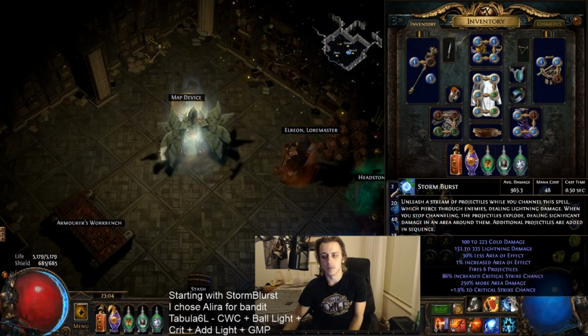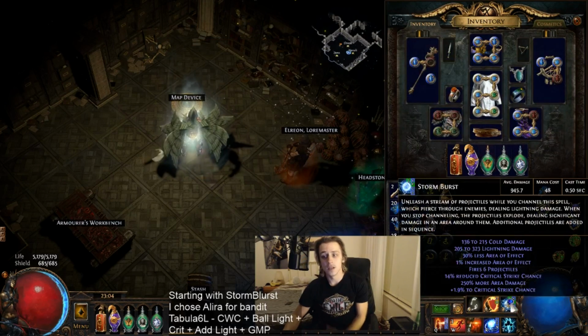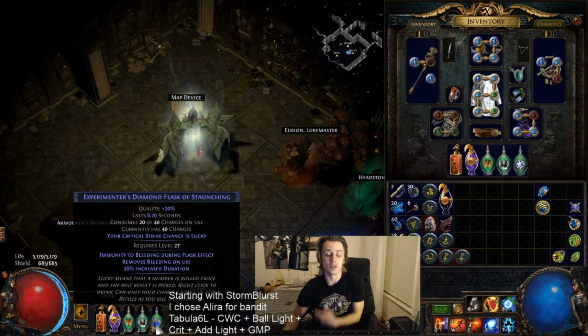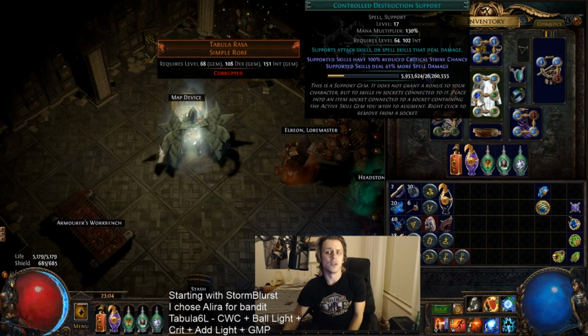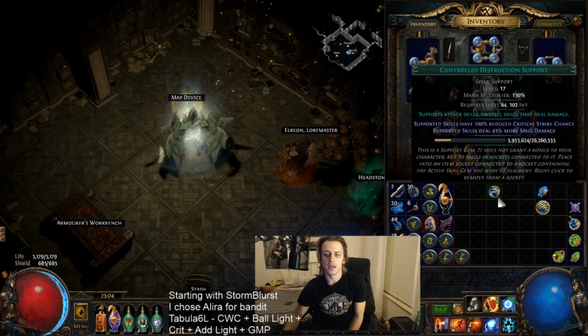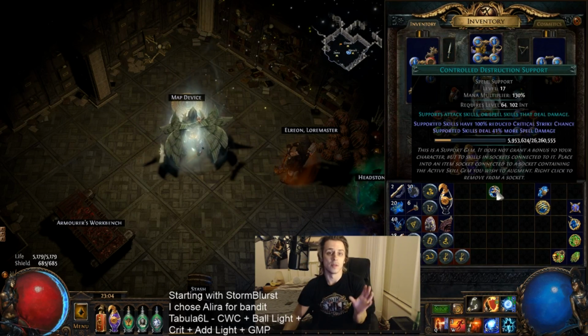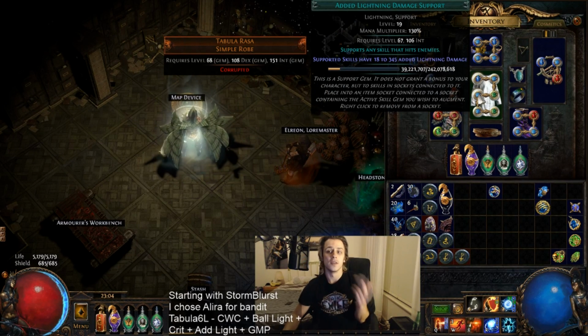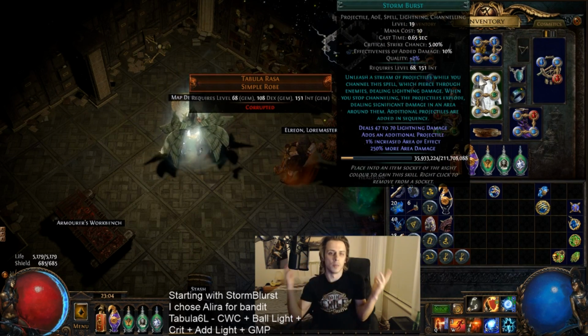You can see it is comparable to a Controlled Destruction, for example, 965 DPS versus 945. So Controlled Destruction should be a bit more, especially when you factor in my power charges and diamond flasks. But at this point, I don't really want to lose the crit and use that. So it's something maybe in the future. So Added Lightning, Ice Bite, Added Cold, all those things are still pretty good for us. They're just obviously not going to be mind-blowing on the numbers.